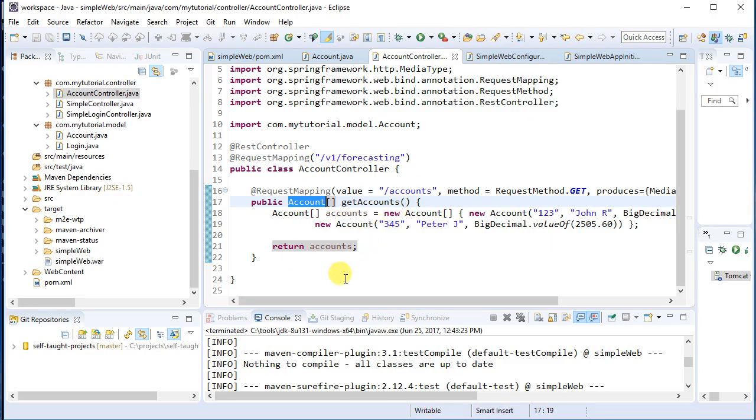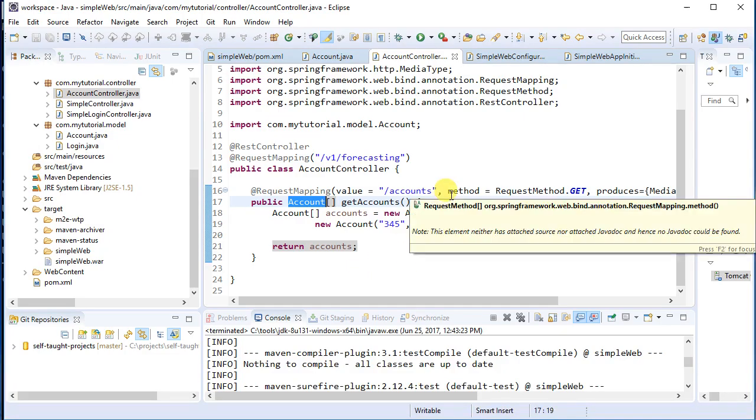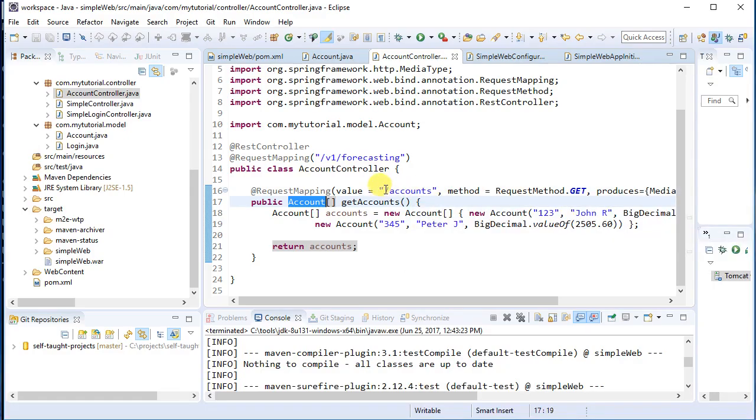So we have to create some more methods here, and this controller can then call some persistence API like Hibernate or JDBC, whatever, and then store it into the database. So we will see you in the next tutorial to extend this RESTful web service.